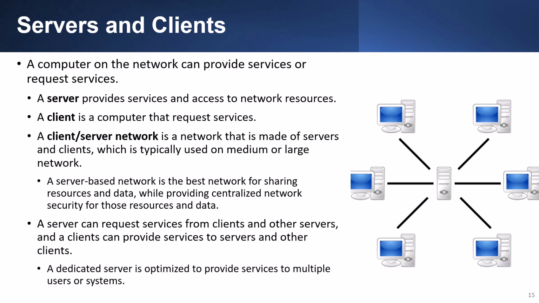large networks. A server-based network is the best network for sharing resources and data while providing centralized network security for those resources and data. It should be noted that a server can request services from clients and other servers, and clients can provide services to servers and other clients. However, a dedicated server is optimized to provide services to multiple users or systems.